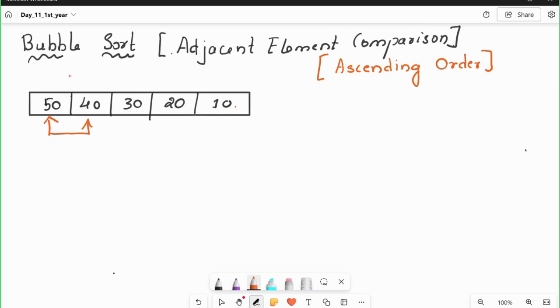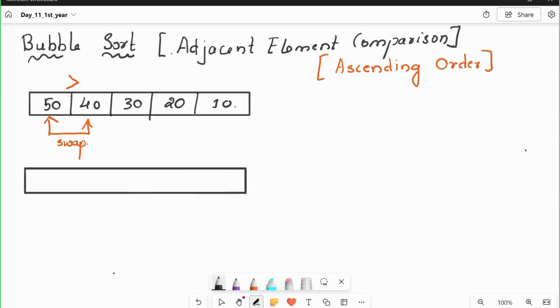If the first element is bigger than the second element, we will swap the two numbers. If you swap the two numbers, the array becomes 40, 50, 30, 20 and 10.